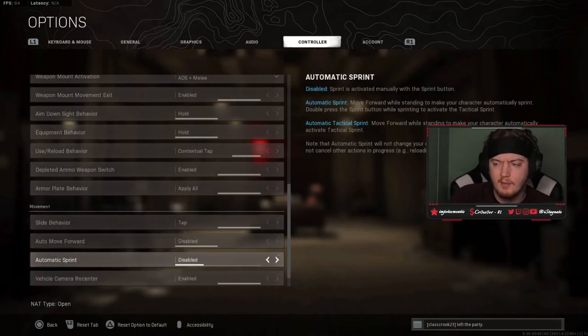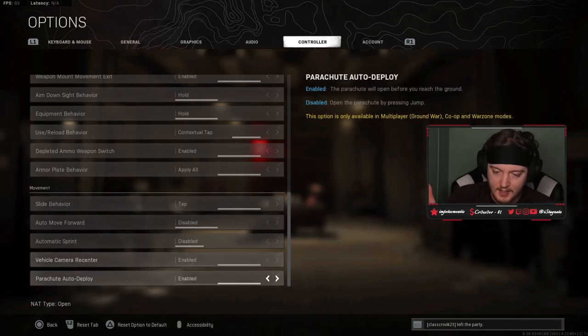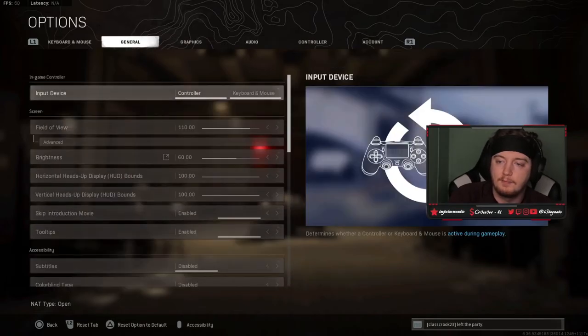Some people play with automatic tactical sprint that just, like, tap it once, or is it automatically tactical sprint? Okay, it's good to keep note of that, but I just have this disabled because I like knowing exactly when I sprint and when I just want to walk, you know? Vehicle camera recenter enabled. This is just ease of access. Parachute auto deploy, ease of access, all enabled. Yeah, keyboard and mouse, obviously nothing.